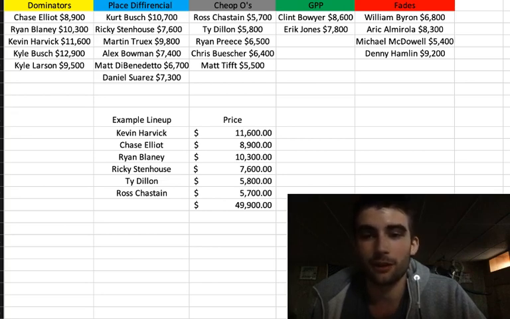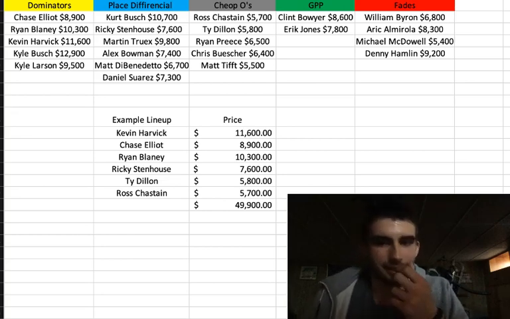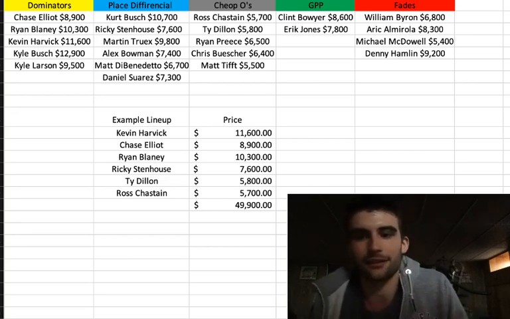Chris Buescher, $6,400. We haven't used him in a while, but I think it's time to get back on him. Starting 25th, and he was showing a top 18 speed in practice, so I think he's going to be a good play.